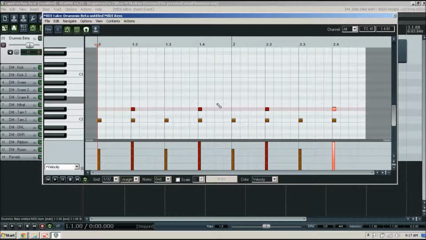Okay, now he adds a little tss, like an open hi-hat. Let's just start with that. Let's see here. Okay.